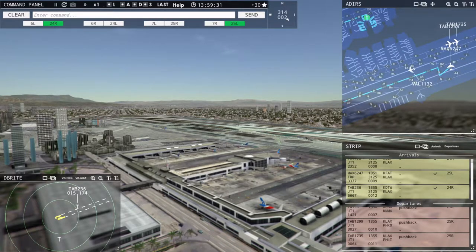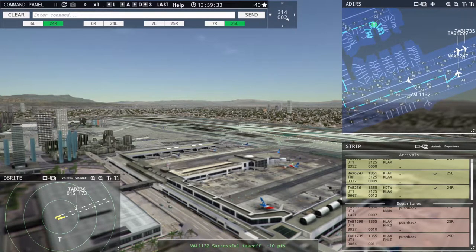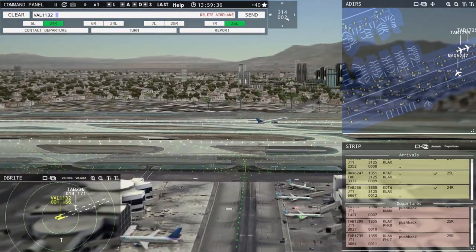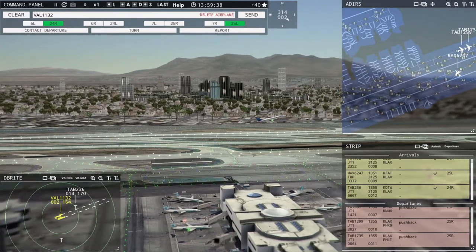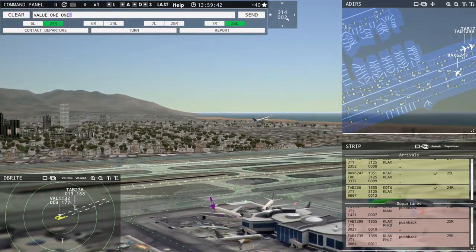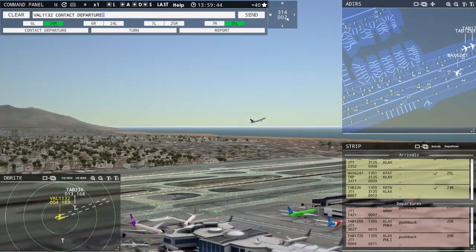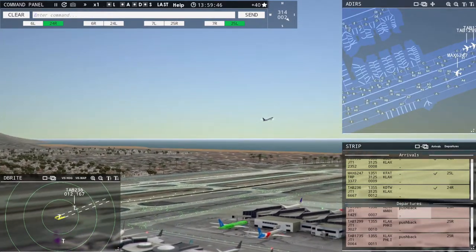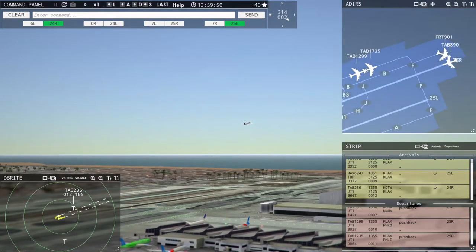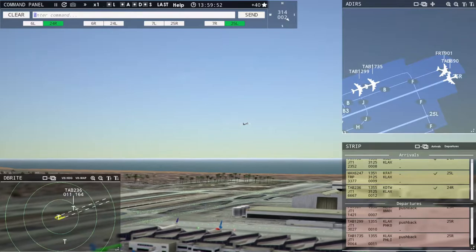Oh, about you. I'll let him go for a bit more. There he is. There he goes. Value 1132, contact departure. Have a good flight. Roger, good day. Annoying piece of turtle. Oh boy, we're getting stacked out there.